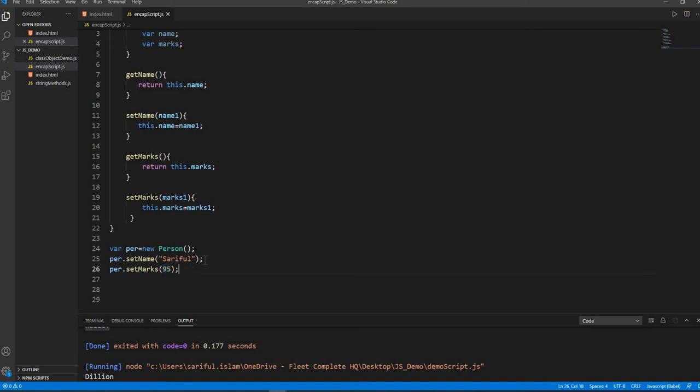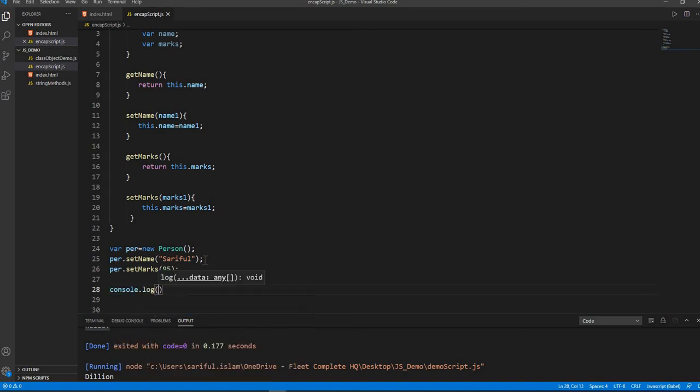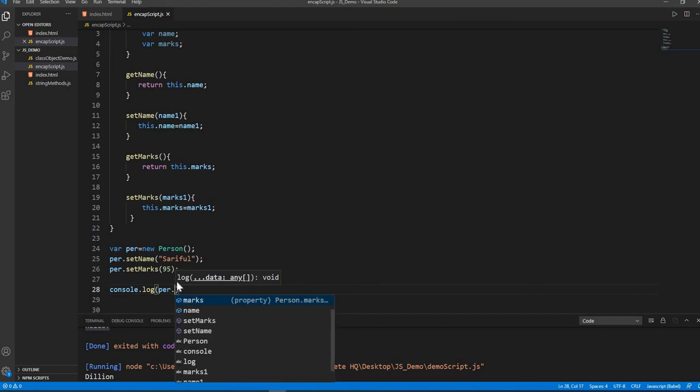If I want to retrieve, it's very simple. I say console.log, and the method name, we have to get name.